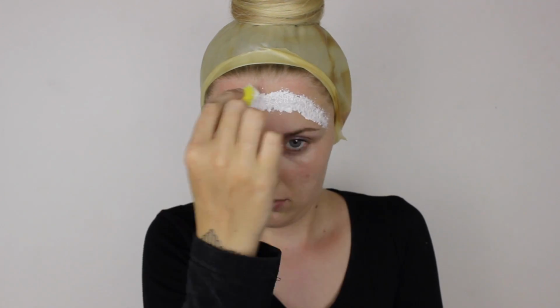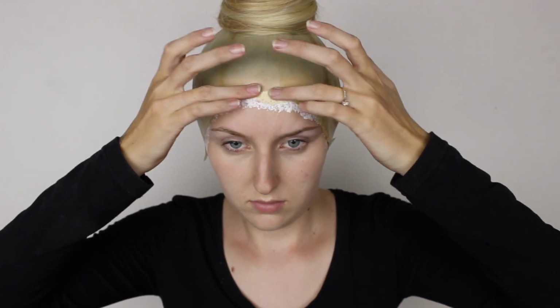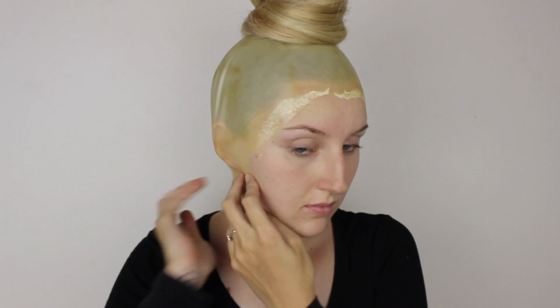Starting with the perimeter of my face, I'm going to use that to anchor the bald cap down. So I'm going to take a bath sponge that I've ripped to pieces and use that to stipple a thin layer of latex. I'm then going to pull the bald cap down tightly so there's no creases in it, and then I'm just going to pat that down so it sets.